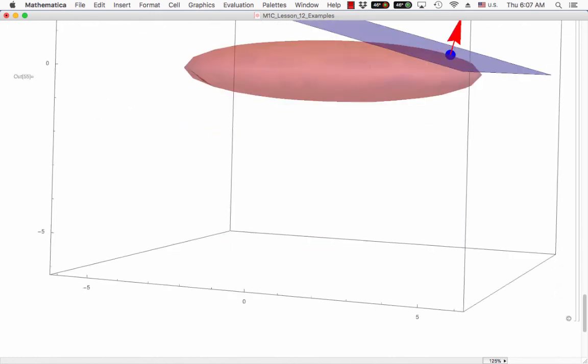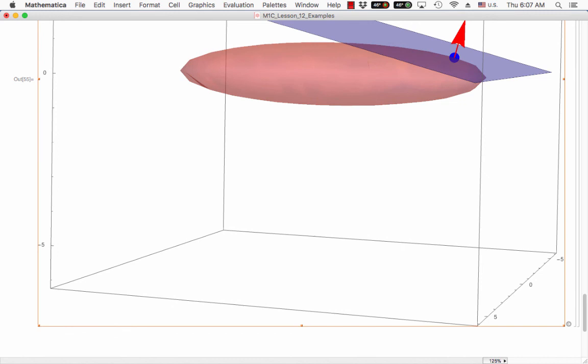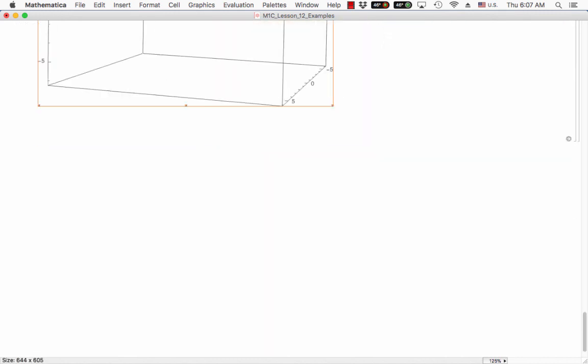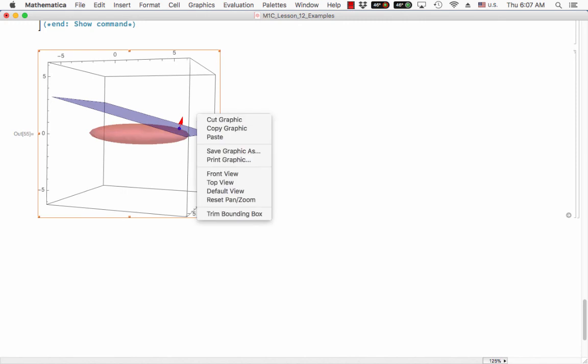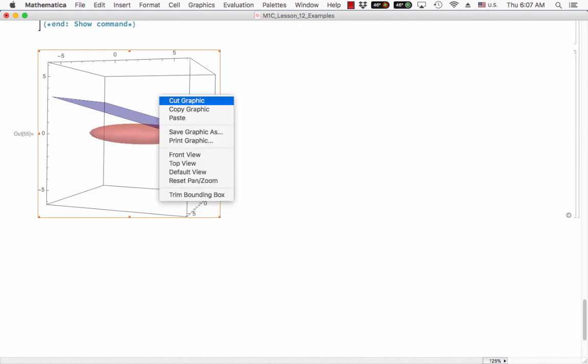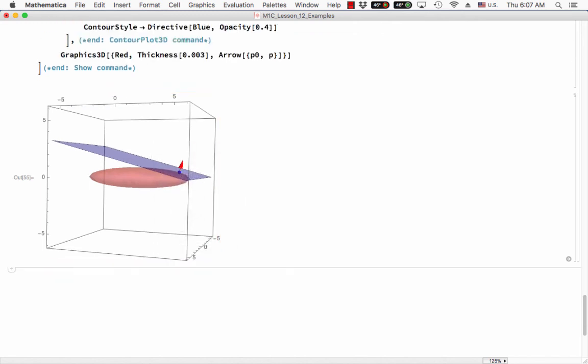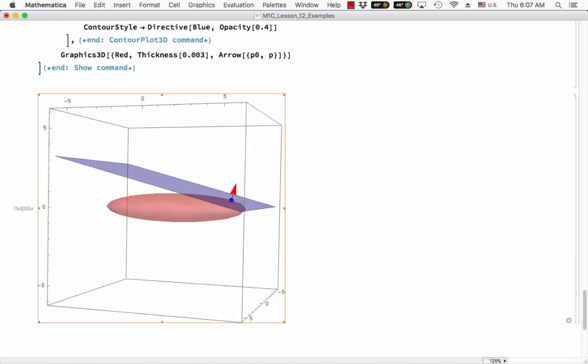That is the gradient vector. What's really cool too, I don't know if I've shown this, if I want to shrink this, I literally just click on the image and shrink it. So this is quite cool. And then let's say that I wanted to get an A+ on a homework assignment that I had to submit. I could print this or I could save it. There are some really, really cool things associated with Mathematica. Yeah. So that is now the tangent plane to the surface at that point.